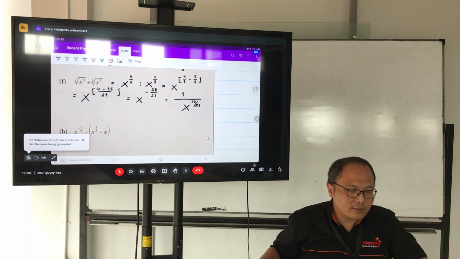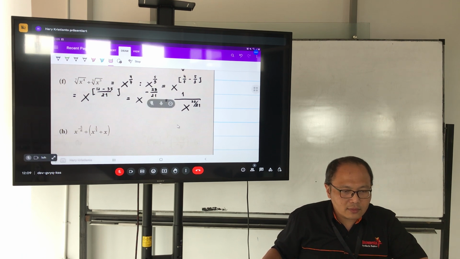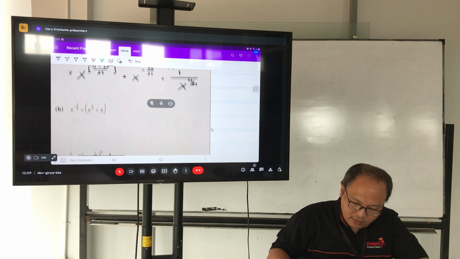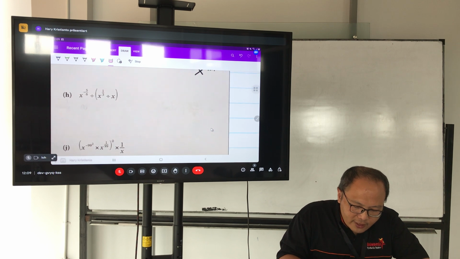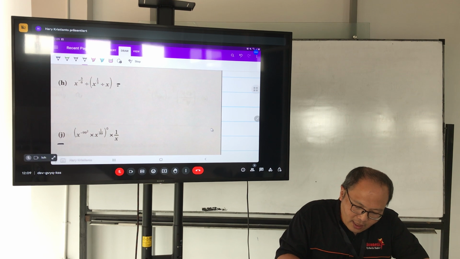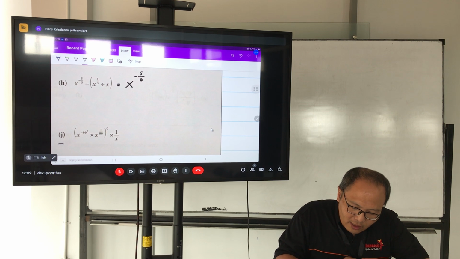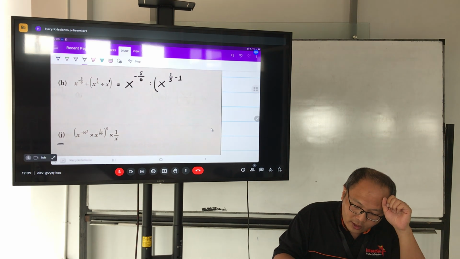The h, if you want to copy it, you may copy it now. The problem h. I think this is negative, so negative 5/6. It is becoming then x to the power of negative 5/6. I don't change anything. Divided by x to the power of 1/3. And since this is negative 1, this is positive 1, so it should be subtracted from 1/3.